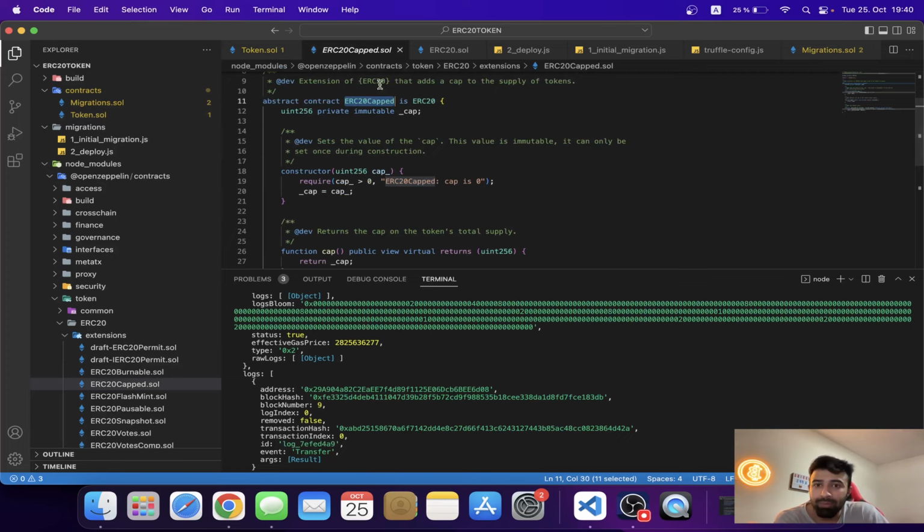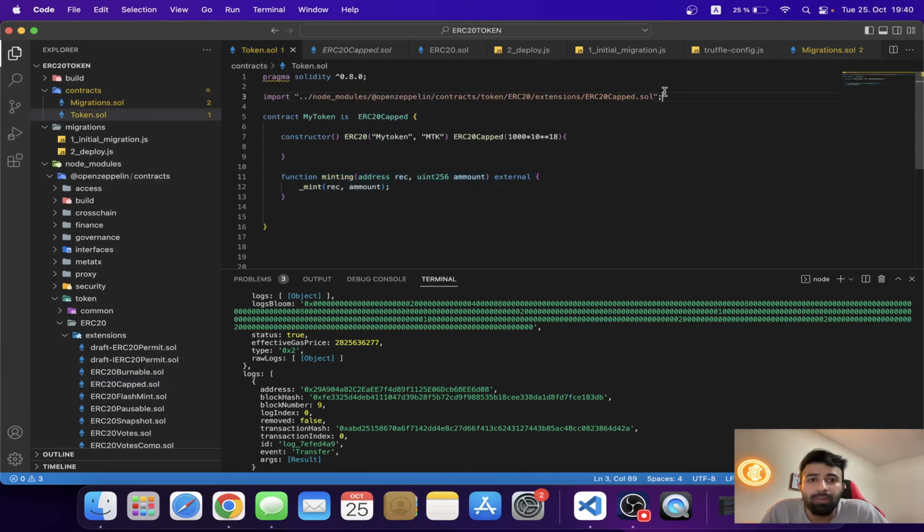And again, the most important thing is that this ERC20 Capped contract already inherits from the ERC20 contract. That is why we didn't have to import the ERC20 contract. We just had to import the ERC20 Capped contract, and obviously mention the contract name, and then all done.